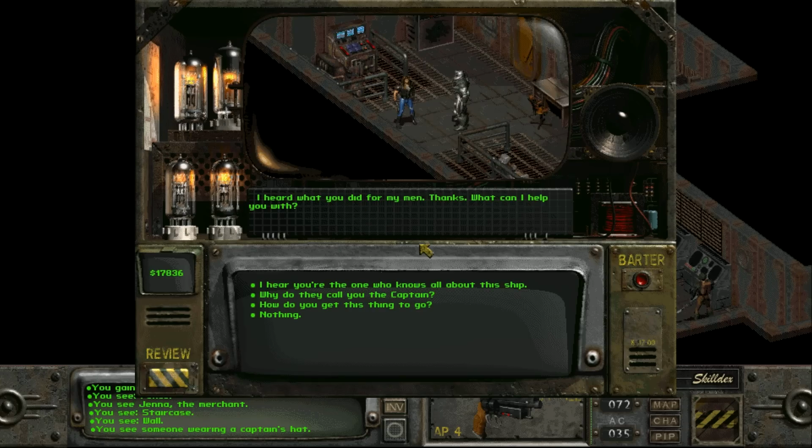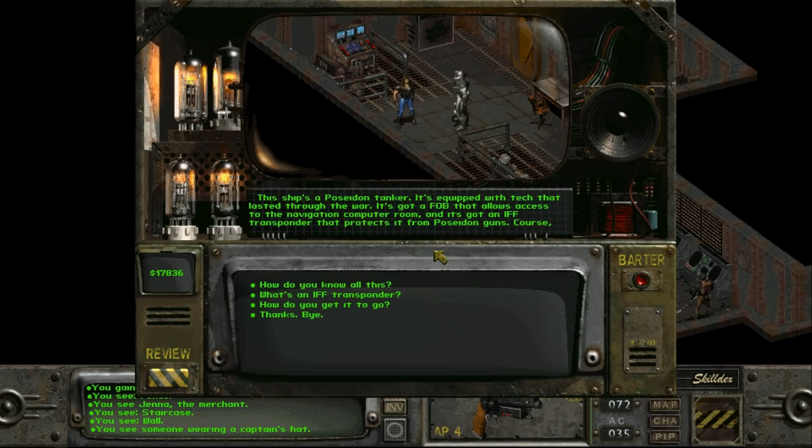Heard what you did for my men, thanks, what can I help you with? Good, the captain is now willing to have a chat with me. Marvellous. So, you're the one who knows all about the ship.